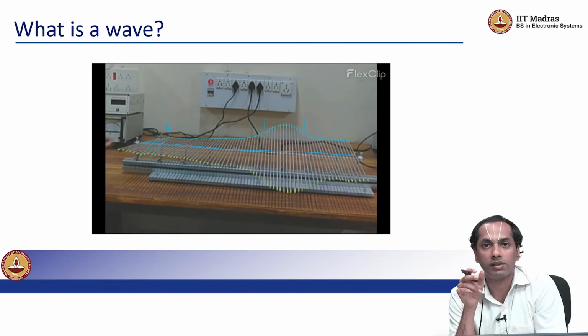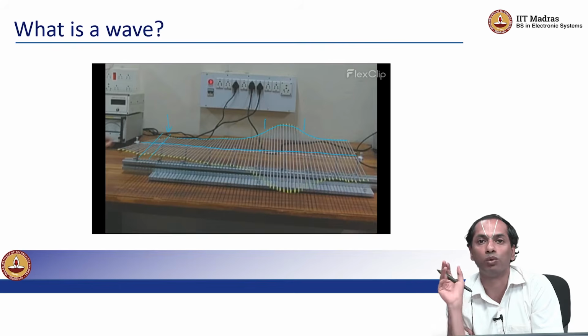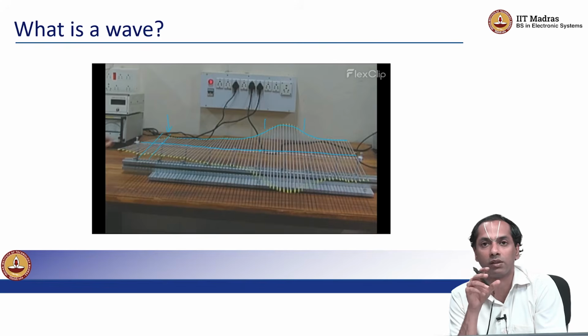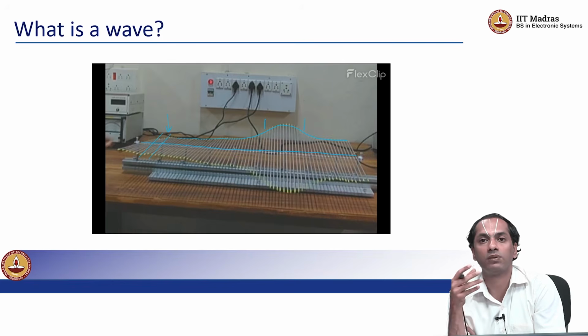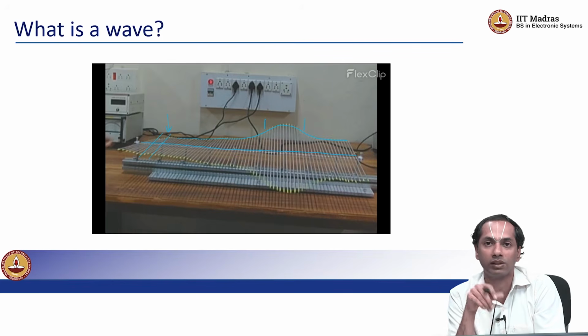Another analogy for this is the Mexican wave. If you have seen stadiums, you can also Google what a Mexican wave is. The audience sitting in the auditorium raise their hands, or stand up from their seats, but it moves from one column to another and feels like something is moving. The individual people are in their own seat locations, but it gives an appearance of something moving. Even in the case that you're seeing in front of you, the beams themselves are not moving, but there is an appearance of motion.